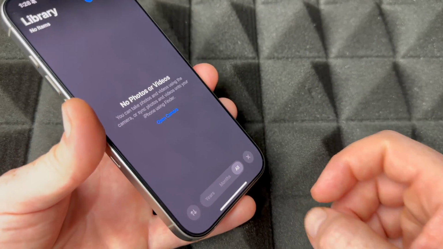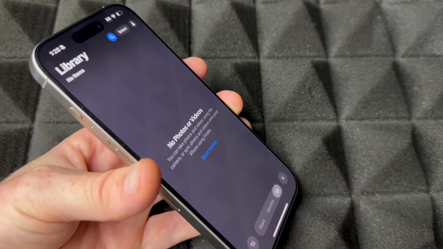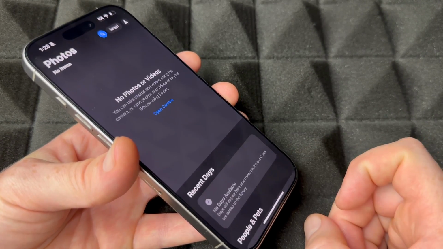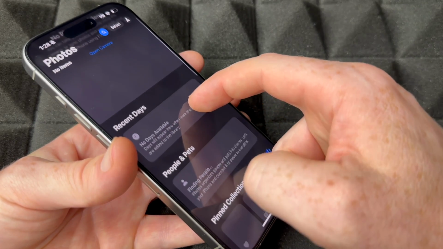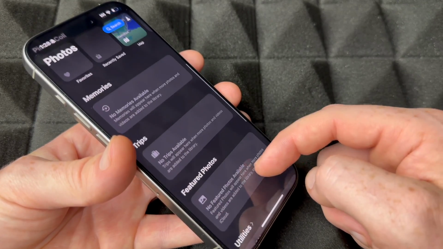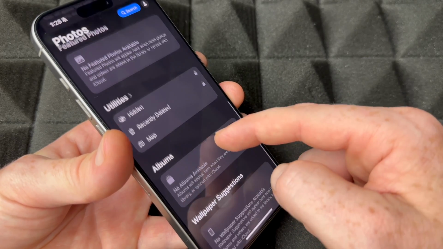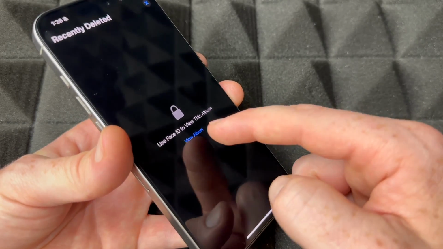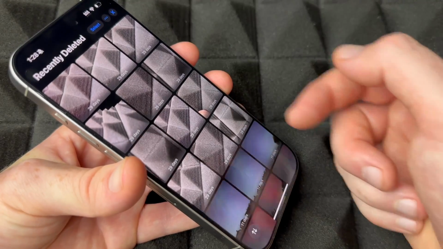all done. Now, are they actually fully deleted from my phone? No, not yet. What you guys have to do is just press X down here below. Then you're going to see recent and so on. Just keep scrolling down and you will see something like this. It says recently deleted. Going to recently deleted, view album, and then here are all the pictures that we just deleted.